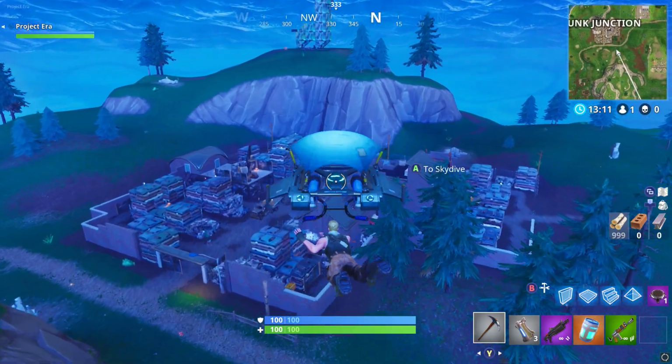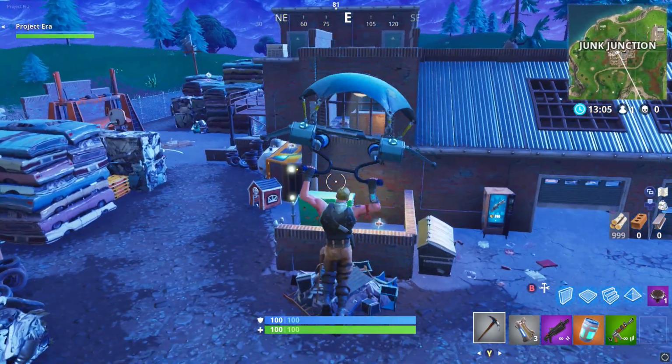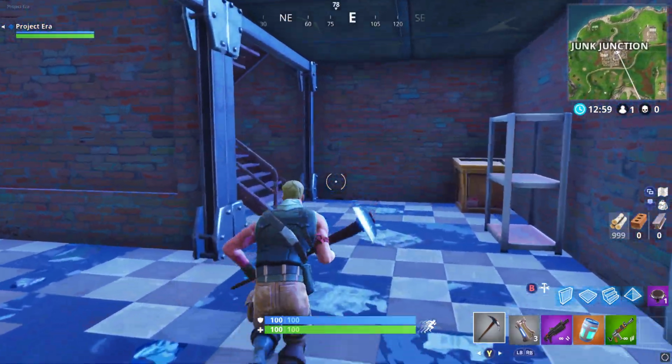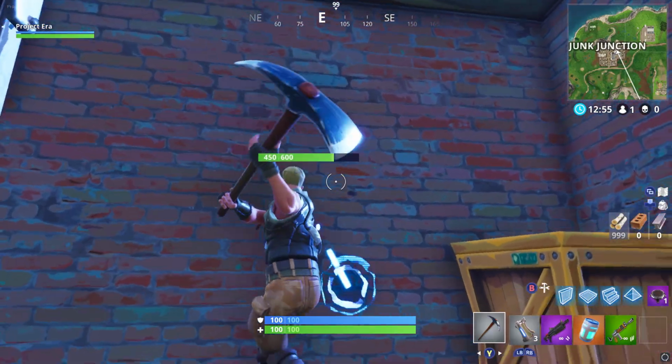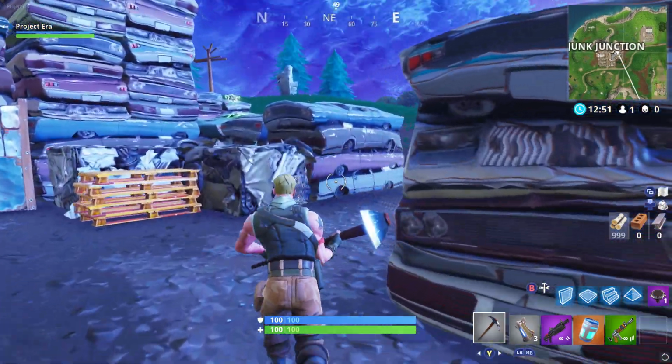We had Junk Junction, kind of in the same rank as Haunted Hills. Not really too good, but I honestly like Junk Junction a little bit better. Just thought it had a little bit more loot, and it's pretty fun to land here. But you'd always have to be out of the circle when you land at Junk Junction. Snobby Shores, Haunted Hills, all those were never in the circle.